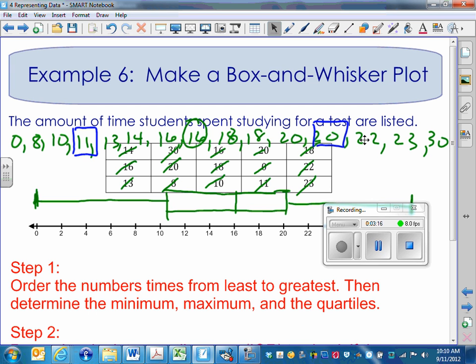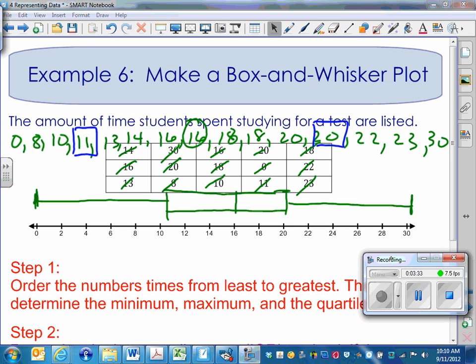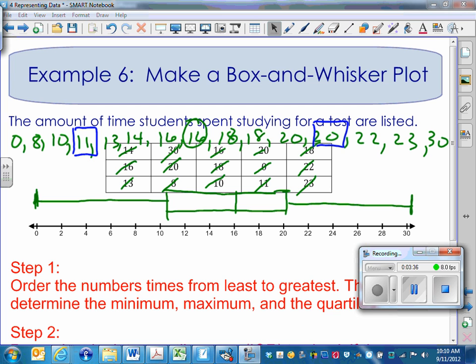Okay, let's try this with volume now. Again, we said the minimum value is 0, median value is 16, the maximum value is 30. The quartiles, quartile 1 is 11, quartile 3 is 20. Now, when I go to create the box and whisker plot, it's necessary to draw your box plot on a scale. If that scale is not underneath your box plot, your box plot is worthless. It's of no value. It will not show the display or the spread of the data at all if you do not have a scale.